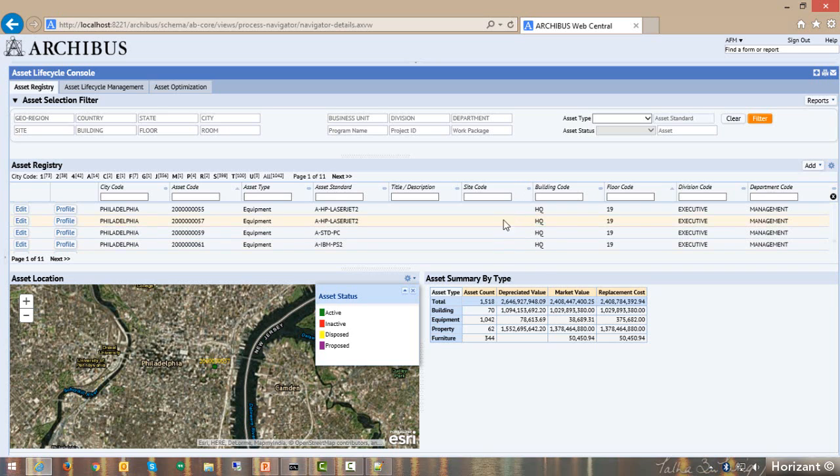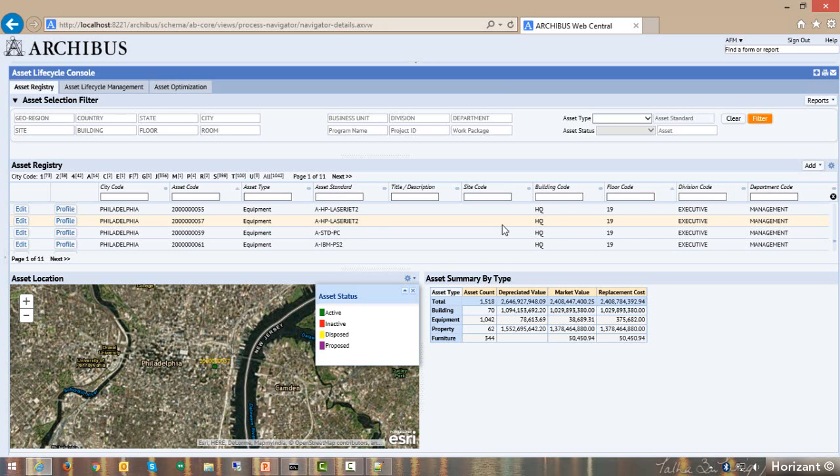For example, site code hasn't been filled out, we never use it, and I want to turn it off. You can go in and turn it off accordingly. So again, you're tailoring it to your own business process, to the fields that you require as part of your user management.